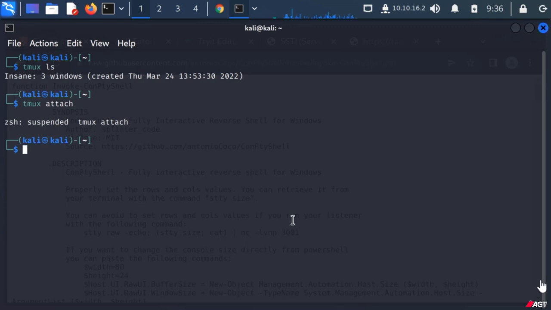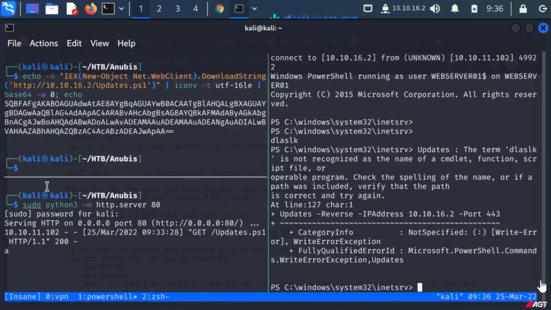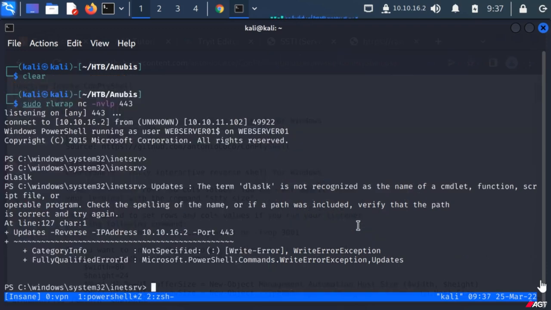oops, I just pressed something and I somehow got out of my shell. If this ever happens to you, see it says tmux is suspended. I can just type tmux attach, or actually I can type tmux ls to list all the sessions. You can see we have our tmux session here. Then I can do tmux attach to get back into what I accidentally exited. That's one of the beautiful things of tmux. You can easily resume a closed session. Even if I close the terminal window, I could get back to it that way. All right.